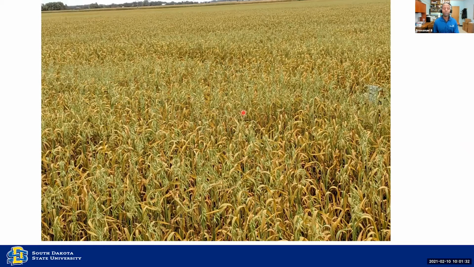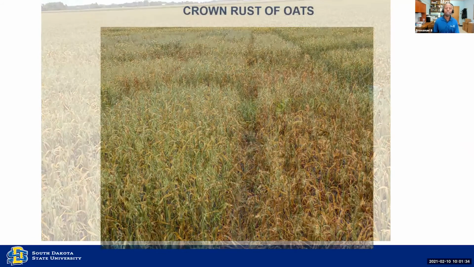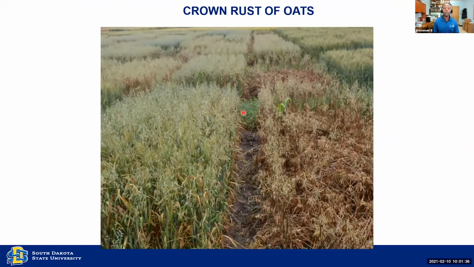affecting forage and straw as well. I have here a series of pictures to show you how bad this disease can be. I'm pretty sure that in this picture you can pick out the plots that didn't have a fungicide. It's pretty obvious, and you can also see some of the treated plots that are looking pretty good as a result of a fungicide. So crown rust is really a very severe disease, especially when it comes in early, and I'll show you more pictures and data to show that.